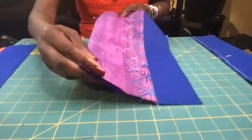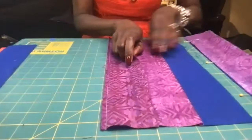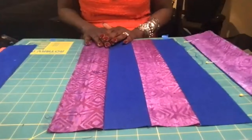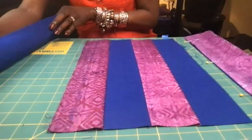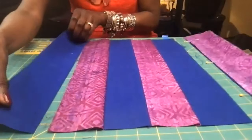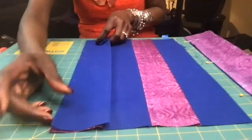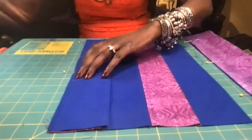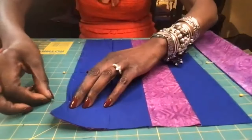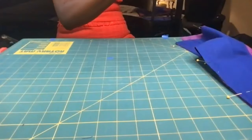After stitching on strip four, open strip four to the right side, and now you can put on strip five. Right sides together, flip it, matching the cut edges. Pin. Mark. And so, you will have your completed block.